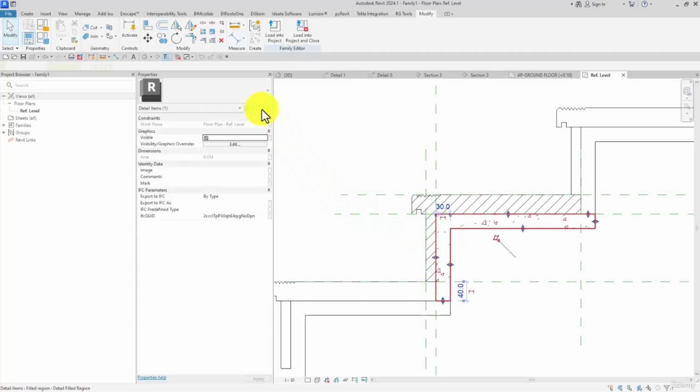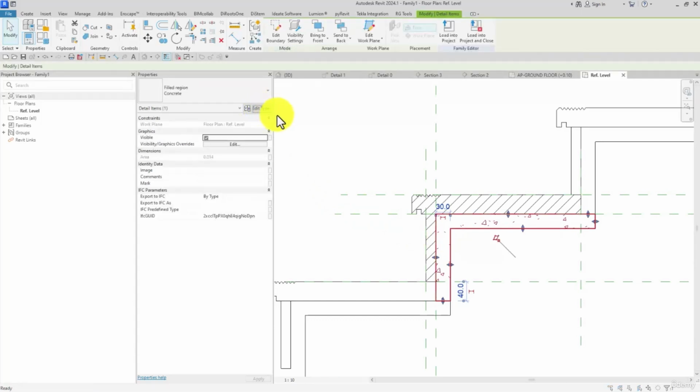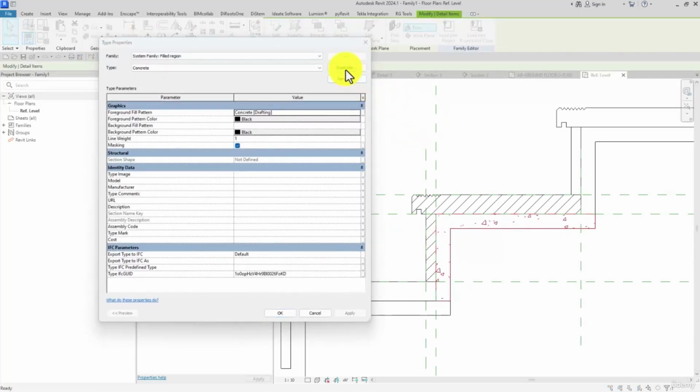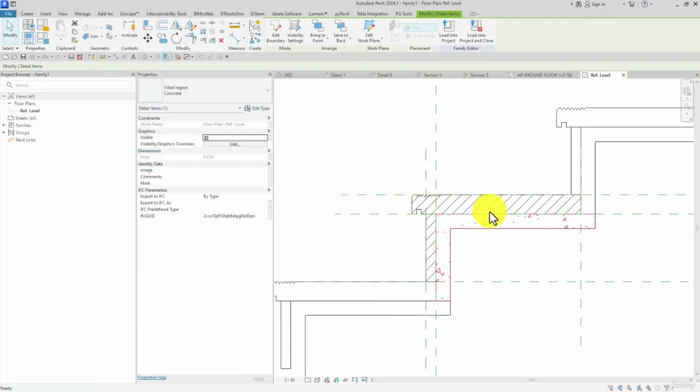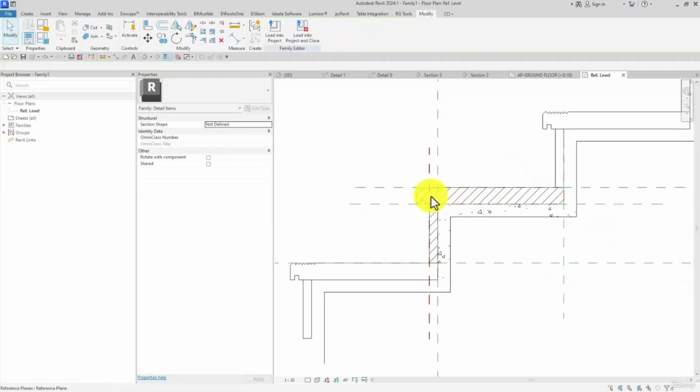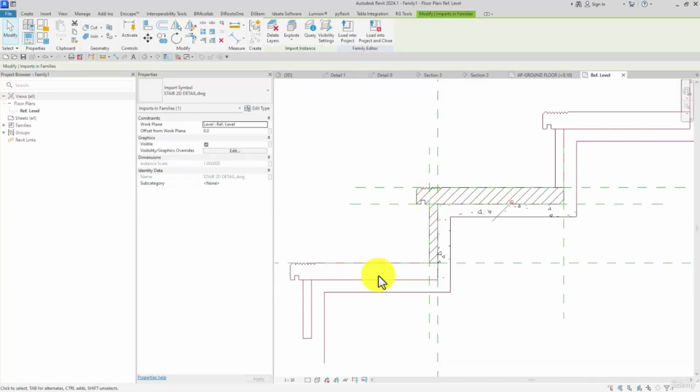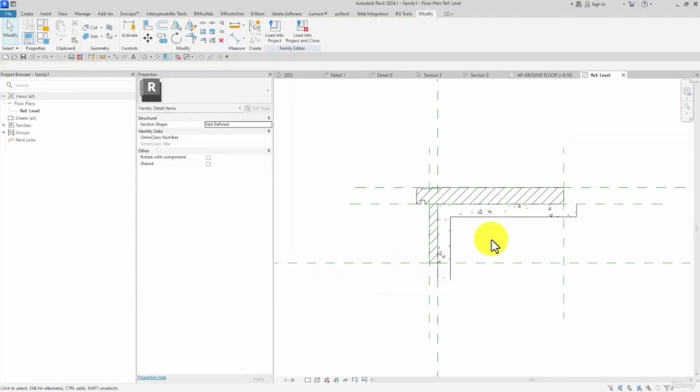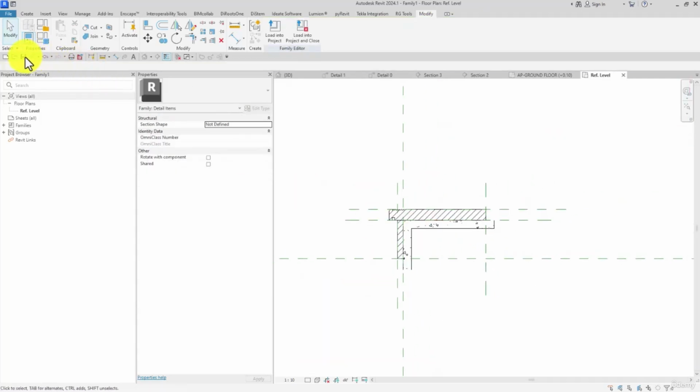And then here from edit type, I duplicate it, for instance, concrete. OK. And OK. Afterwards, after doing this, we can delete the CAD file and this will remain, as you can see.